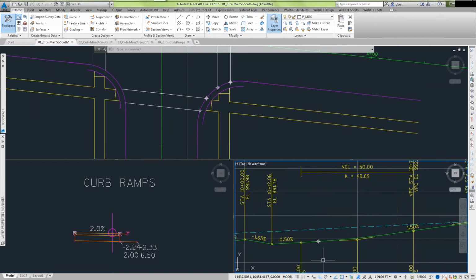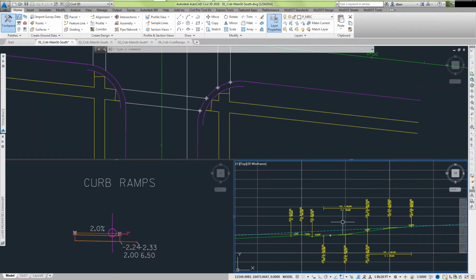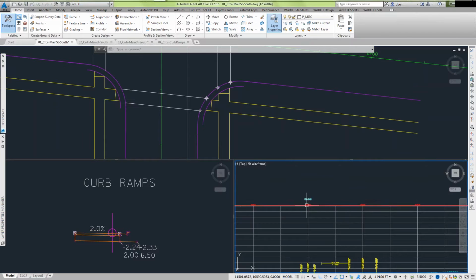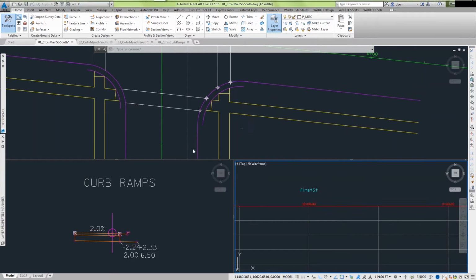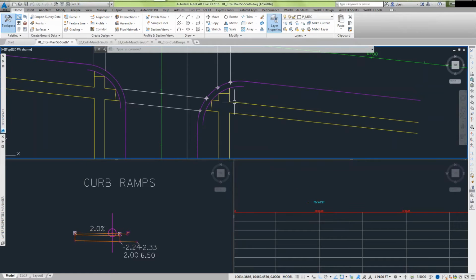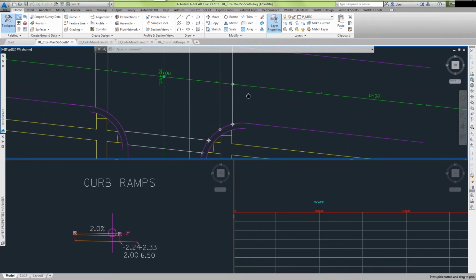So in terms of verifying our data, let me zoom out a little bit. This is First Street. For Main Street, we have some flexibility, but for First Street, we need to make sure that we are no greater than 1.5% through the curb ramp area.